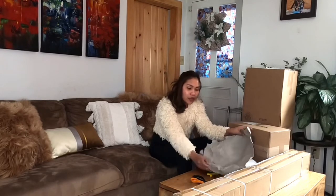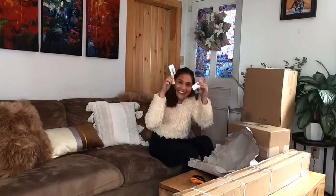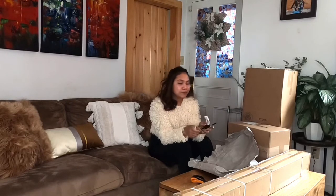So this one is, I am so excited, the mini trowels. They say it's the best one to use if you're transplanting your seedlings. I don't know why I accidentally ordered 2, but I was like, oh whatever, I'll just keep this one inside and put the other one outside in the greenhouse. But yeah, they are so cute, pretty sturdy. I will let you know if this one really works pretty good.